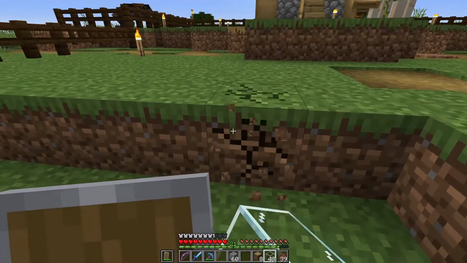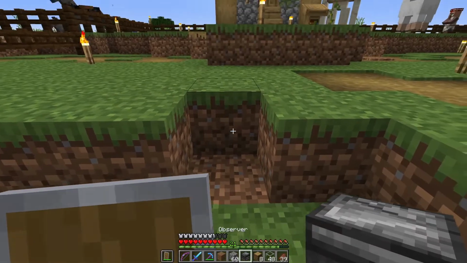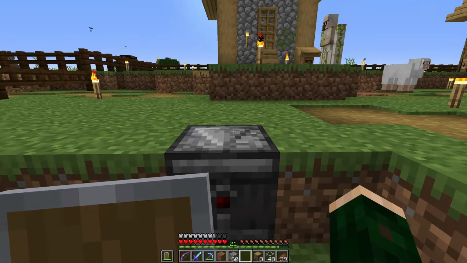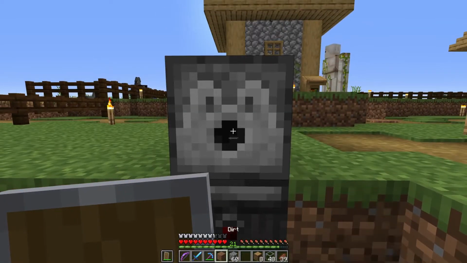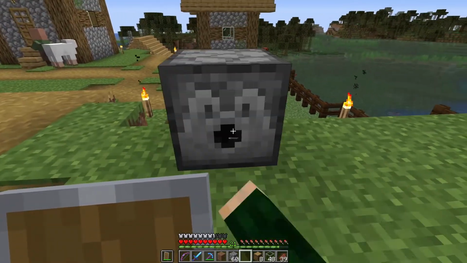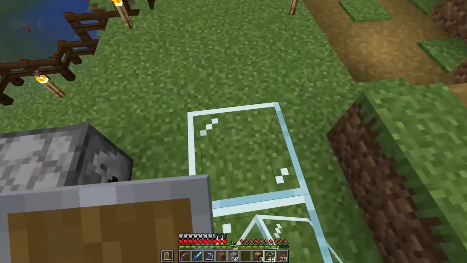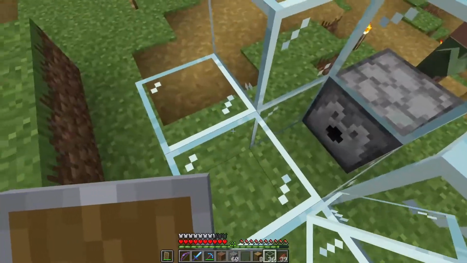I'm going to build these into the side of the hill a little bit to make it easier to get the sheep into them. That might make setup a little more difficult, though. I have to remember exactly how to do this. I believe that the dispenser goes on top of the observer. So we want the sheep to stand here, which means I need glass around this and on top of this.